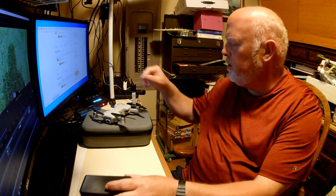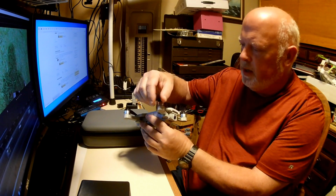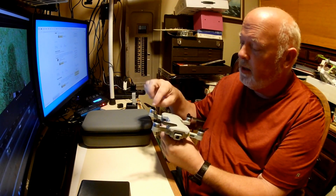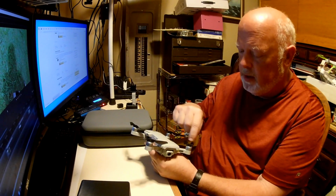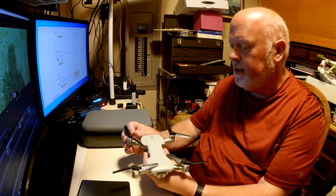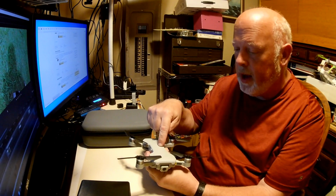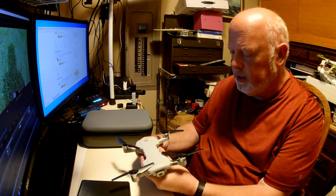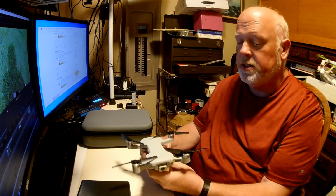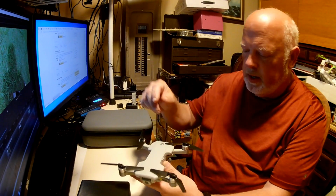Alright, final thoughts on the little Holy Stone drone. I like the redesign on the propellers here. They got rid of the little knob on the top. It's got a screw here now. I did contact the vendor from Amazon and asked about new batteries and more propellers, and she responded that they were in the process of getting them. So we'll see when they show up.